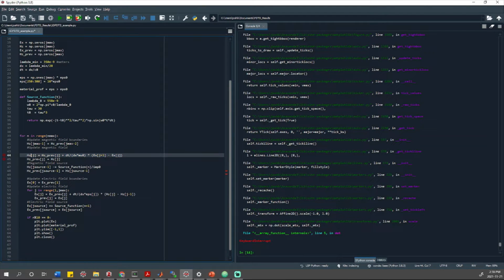So instead of a for loop, all I have to do is put in Hz from 0 to j max minus 1. And similarly here to j max minus 1, and here to j max minus 1. And this guy here is going to be from 1 to j max. And then this guy here, we can just get rid of the indices. So that's what's called vectorizing. So we've replaced the for loops, and we're just doing vector math on all these guys.